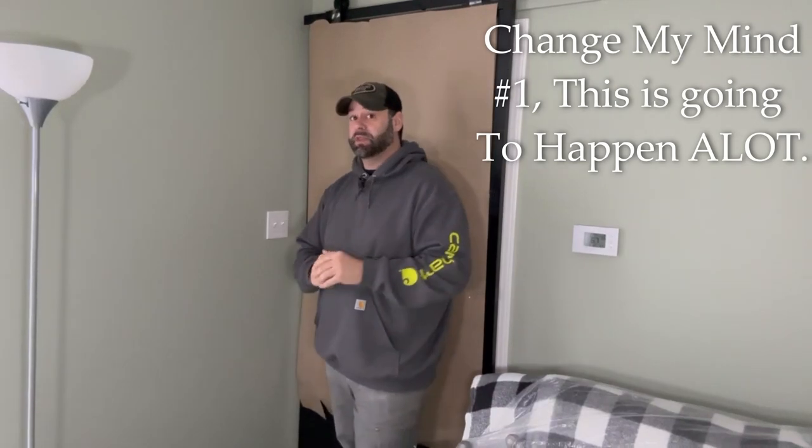The theme I'm going with looks a lot like Peaky Blinders meets Art Deco. The first spot we're going to start with is the wall behind me, so let's get started. Actually, the first thing I want to start with is the lights because I think that's going to be the hardest thing to do.